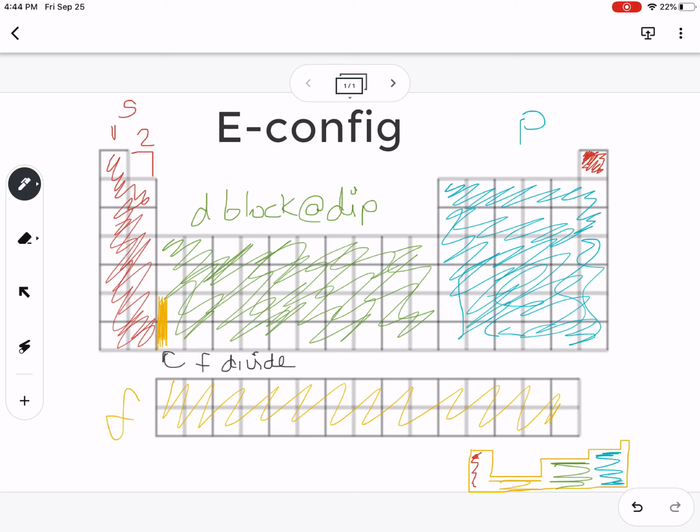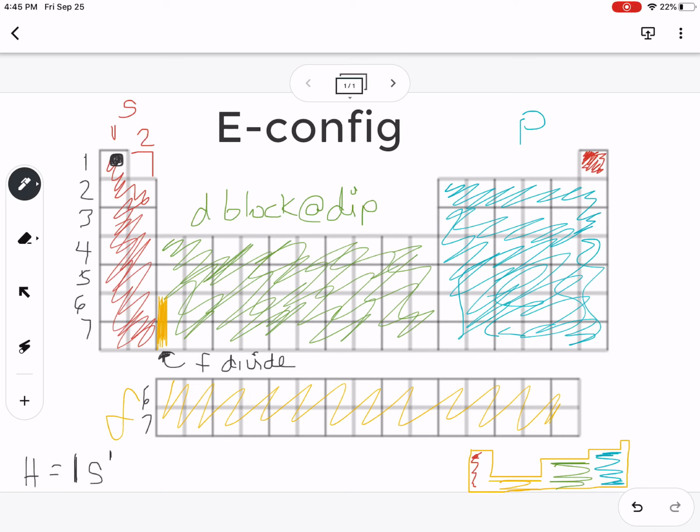Okay, we're not going to do electron configuration for our F block. We're going to save that for IB or AP or college. And the main thing you have to remember is to go slow. Go slow with each one when we do the electron configuration. So I'm going to start here in my first block. That's hydrogen. Hydrogen is in row 1. Sorry, let me put the rows here. These are called rows or periods. And it's okay that they repeat down here because of the F block, because remember it's stuck up in there. So it is in row 1. It's colored S, and it only has 1 electron, and that is hydrogen.